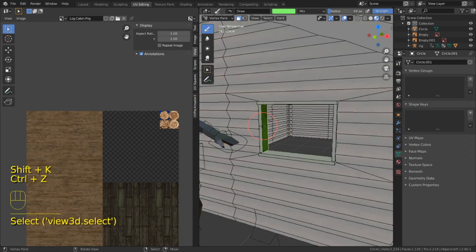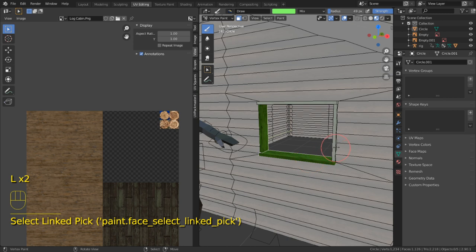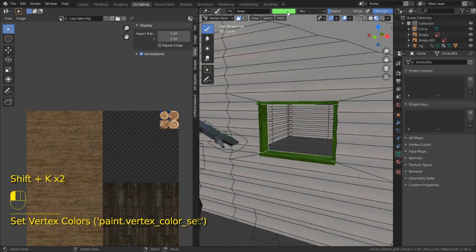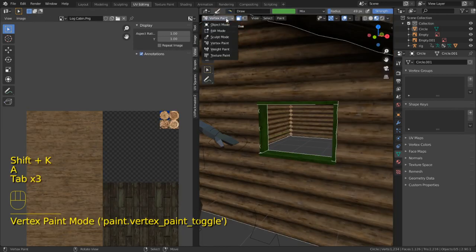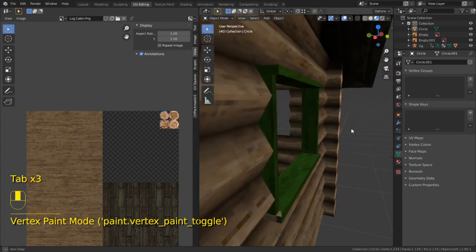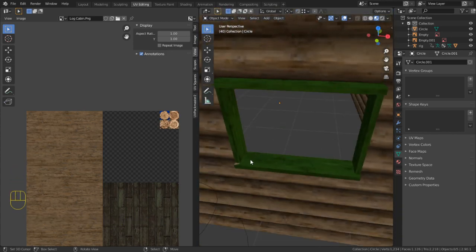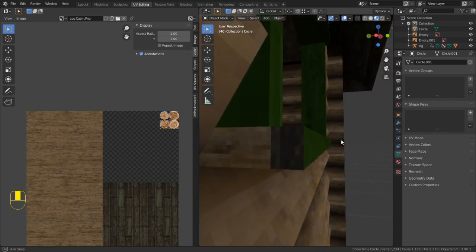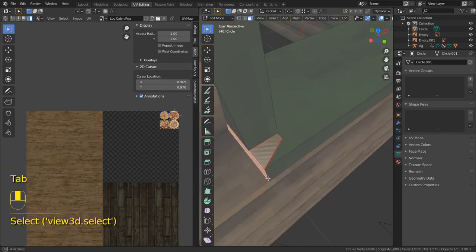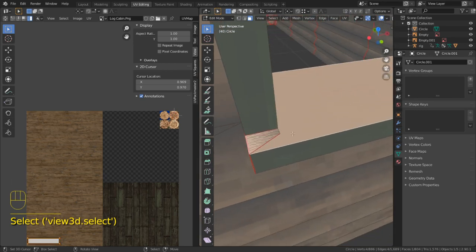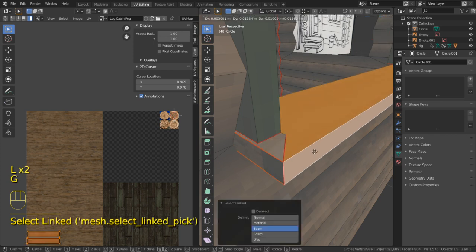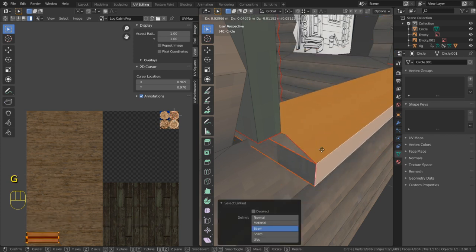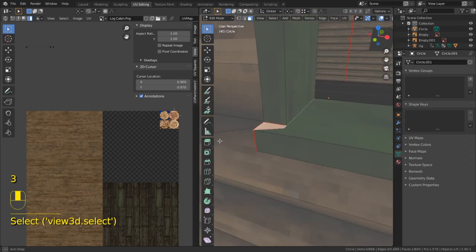Whoa! Ah! I selected everything. Make that darker. That's messed up. What the hell there? Delete.